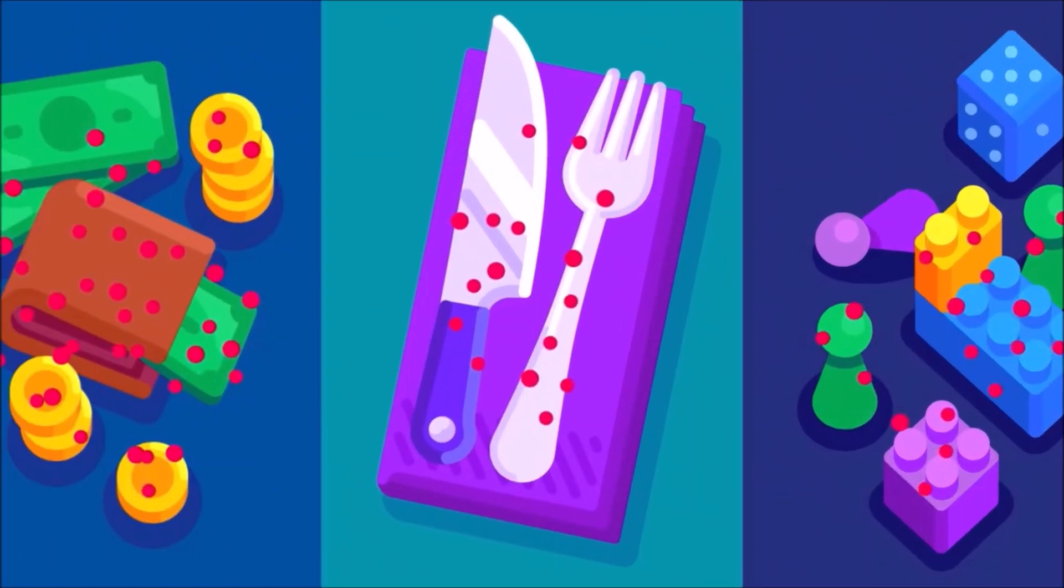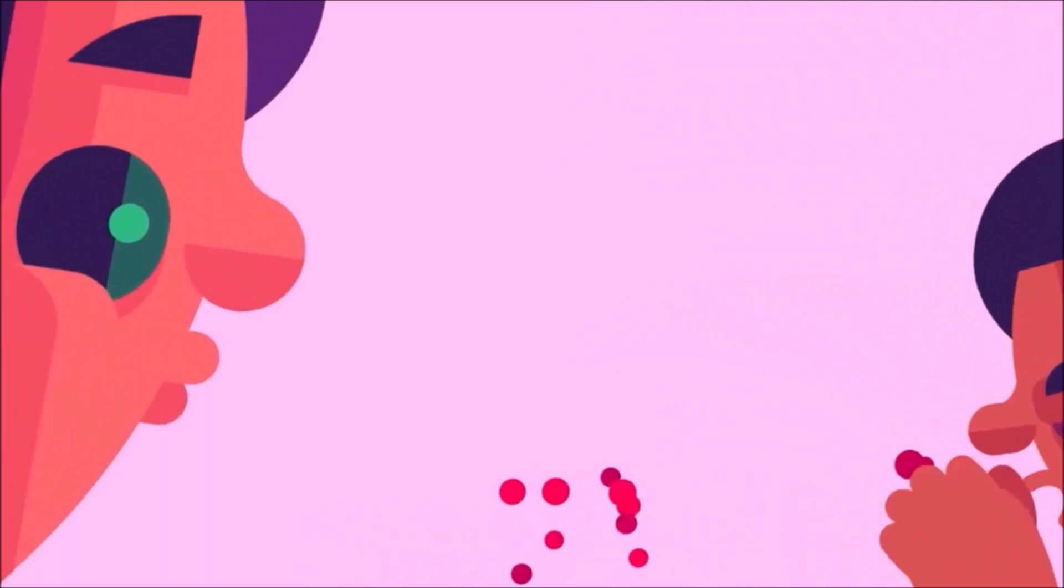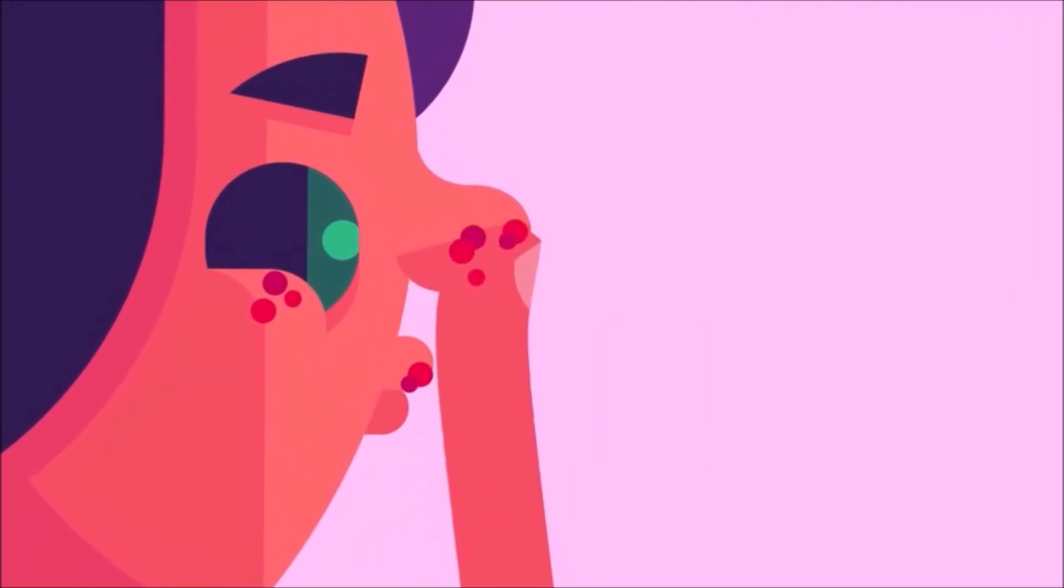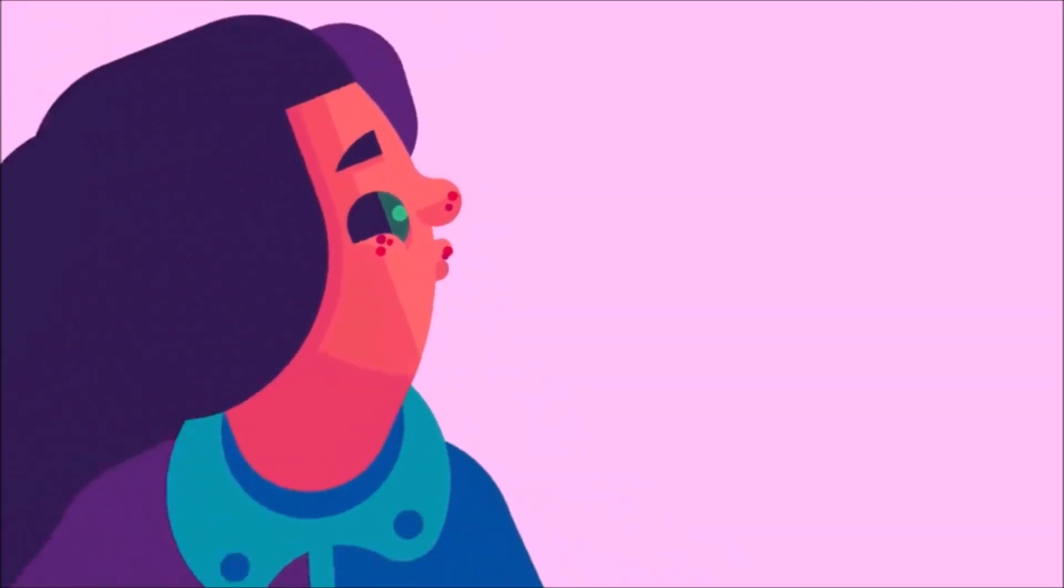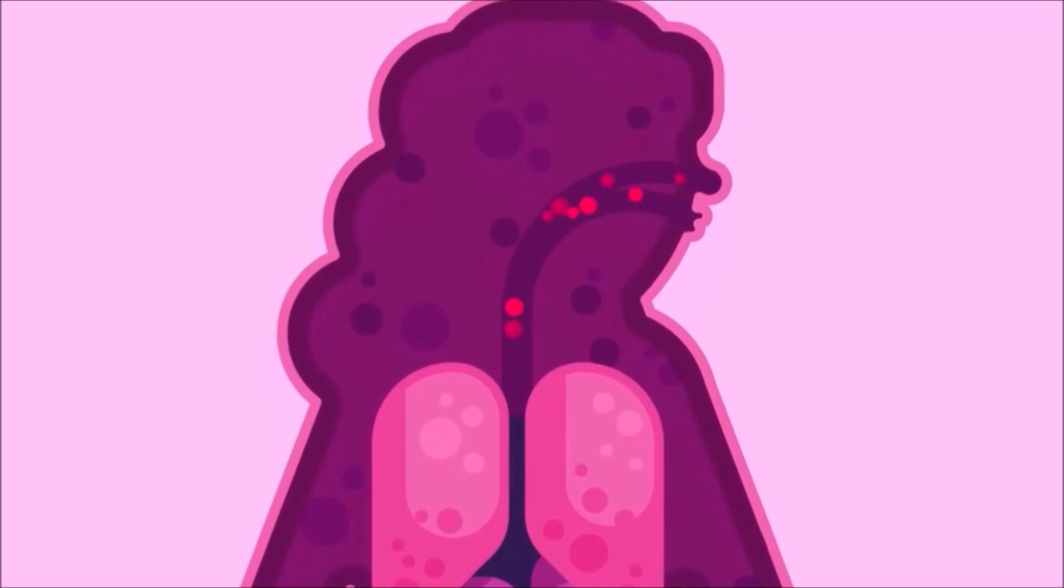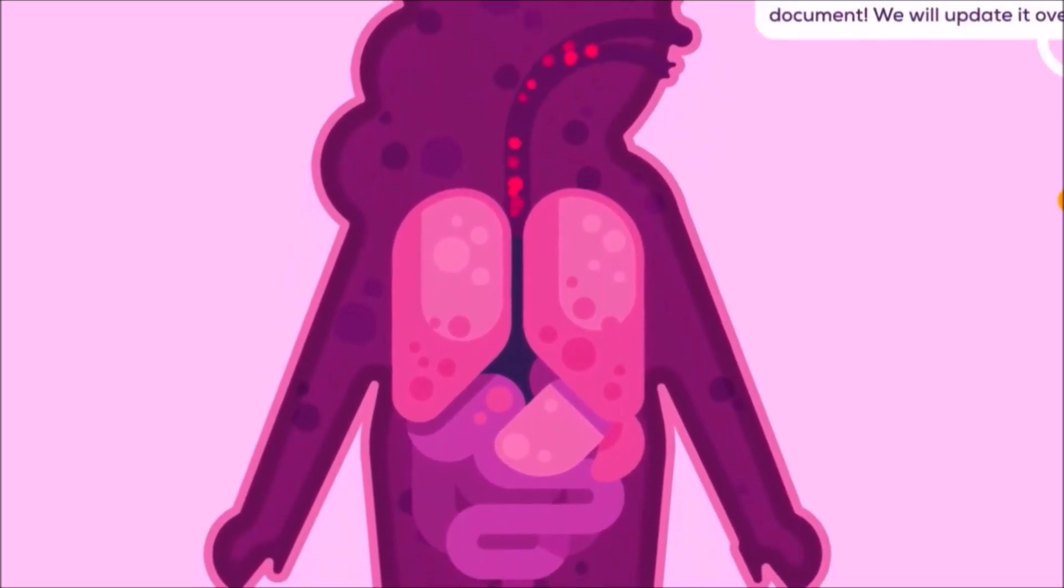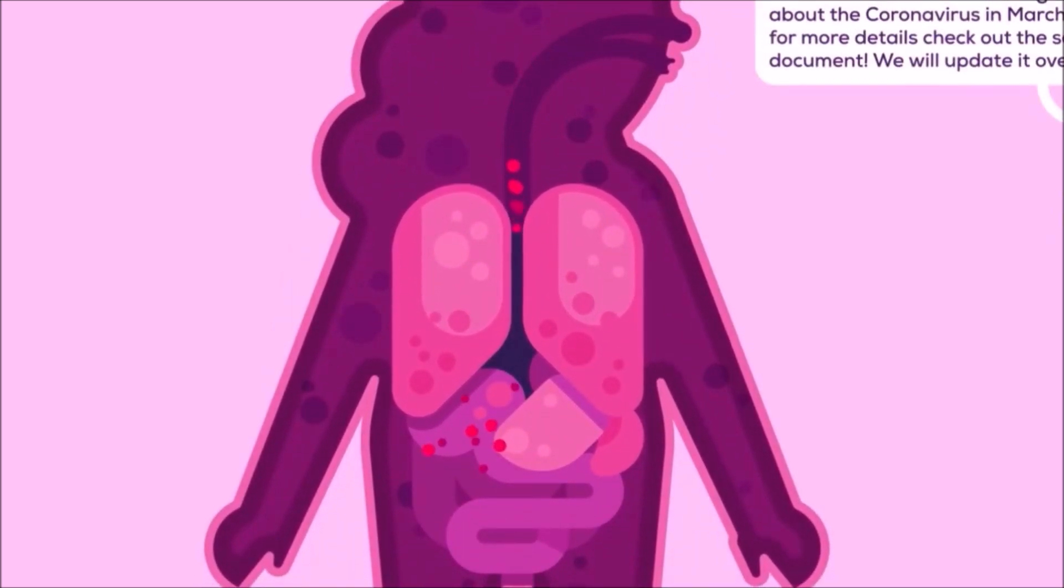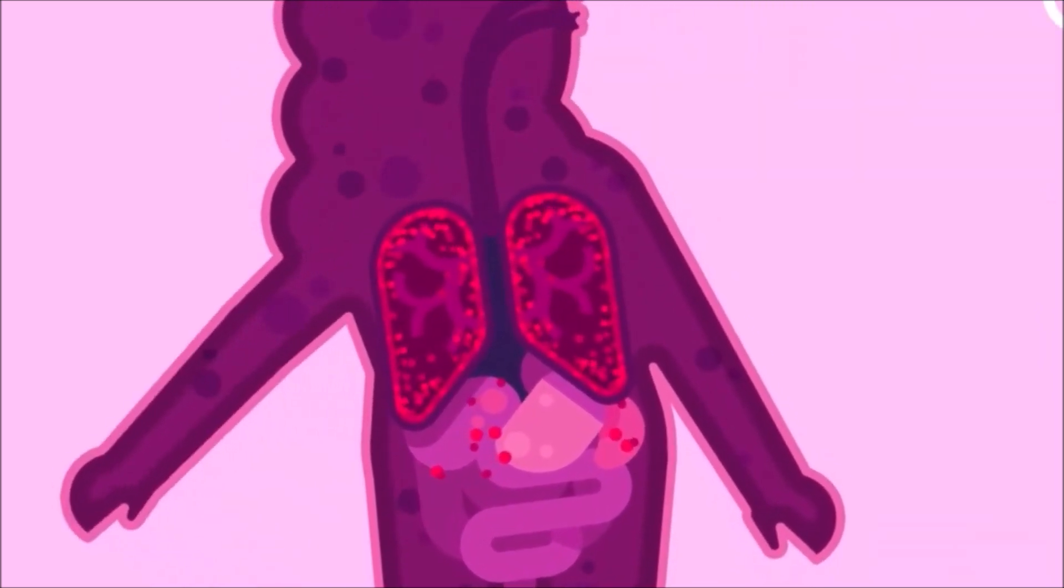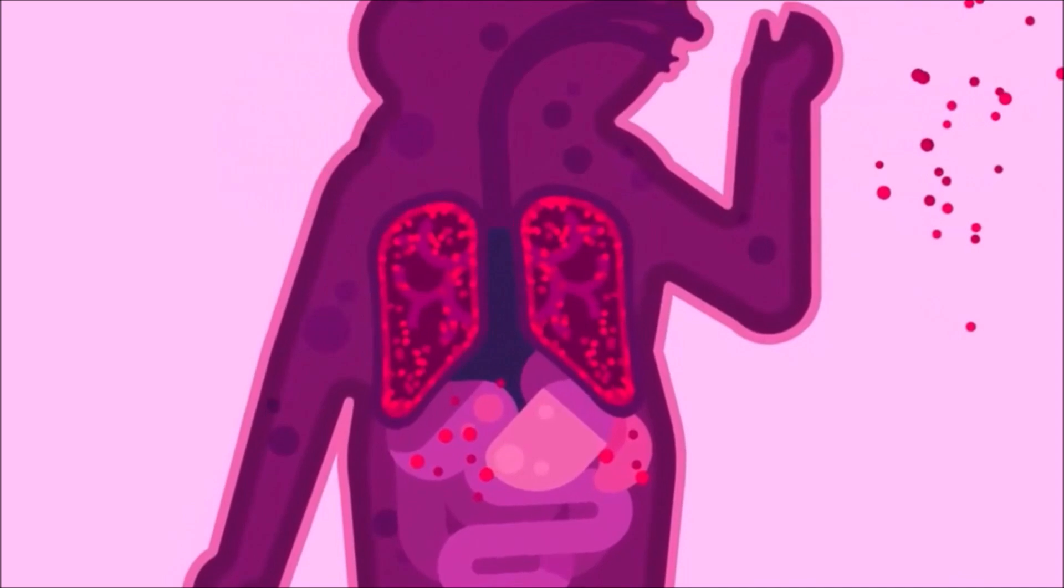Corona may spread via surfaces, but it's still uncertain how long it can survive on them. Its main way of spreading seems to be droplet infection, when people cough or if you touch someone who's ill and then your face, say rubbing your eyes or nose. The virus starts its journey here and then hitches a ride deeper into the body. Its destinations are the intestines, the spleen or the lungs, where it can have the most dramatic effect. Even just a few coronaviruses can cause quite a dramatic situation.